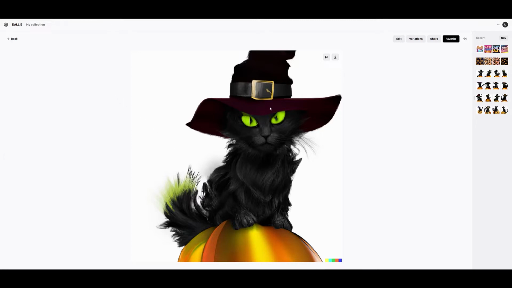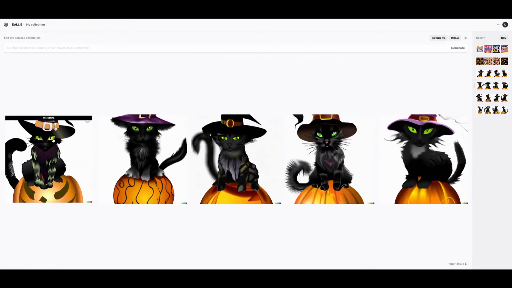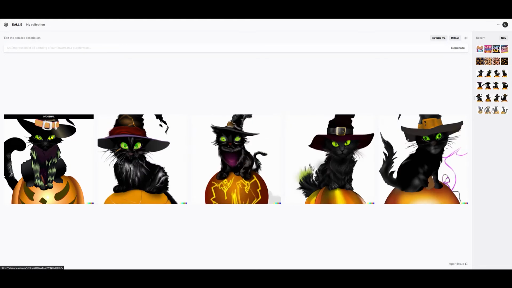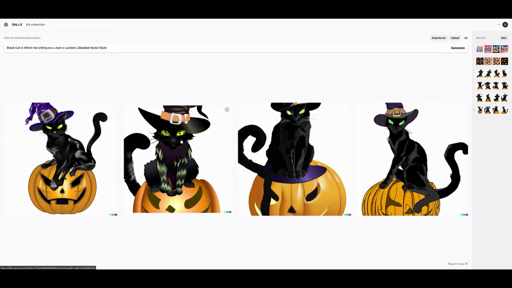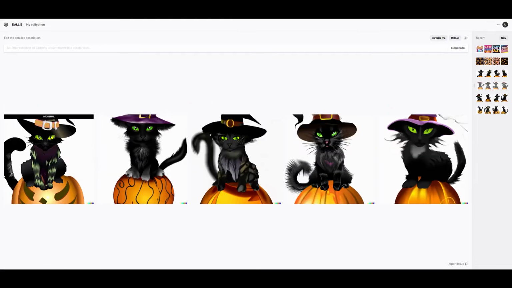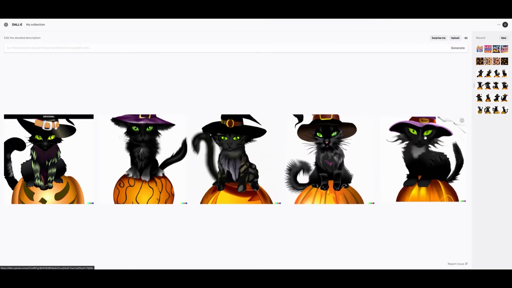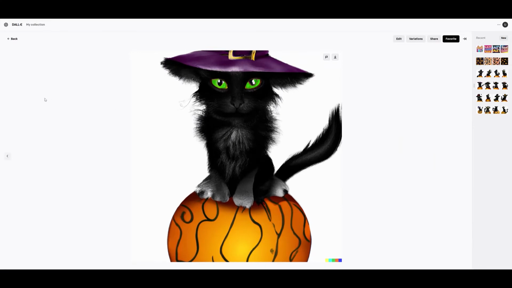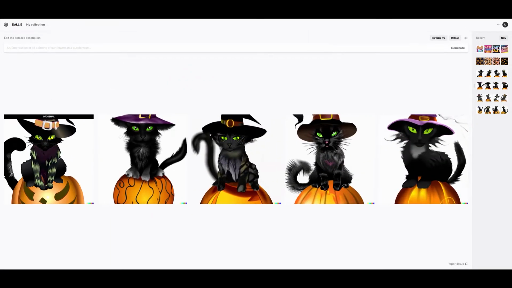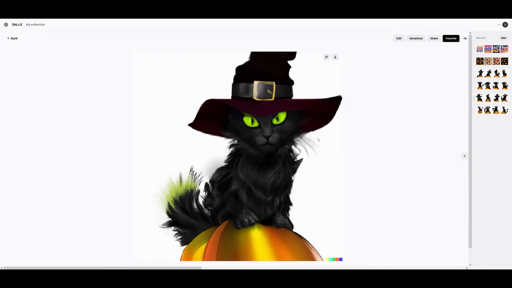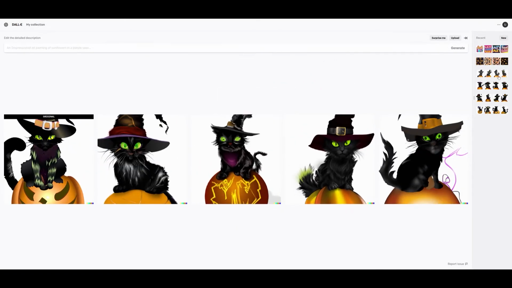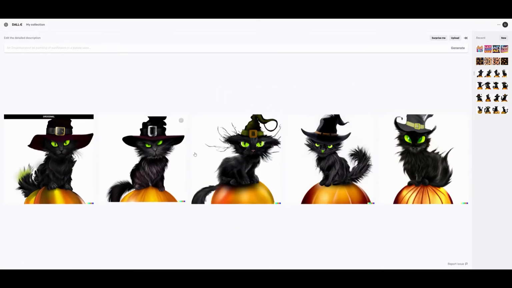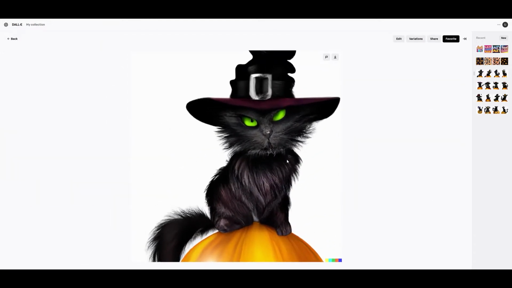So I thought maybe I can use this one to improve it further. I used this second one from the original to create more variations, and it did create some variations, but I didn't like them. I liked this one a bit, but it was not close to the variation it created before. I used that image and created some more variations from it, and this one looks pretty good as well.